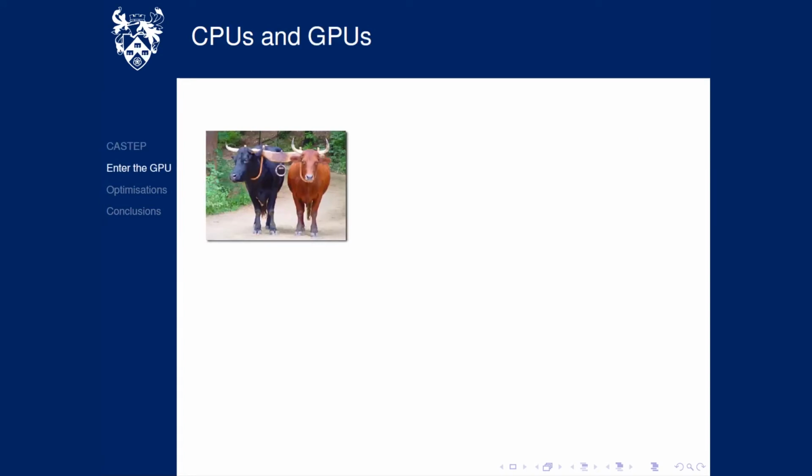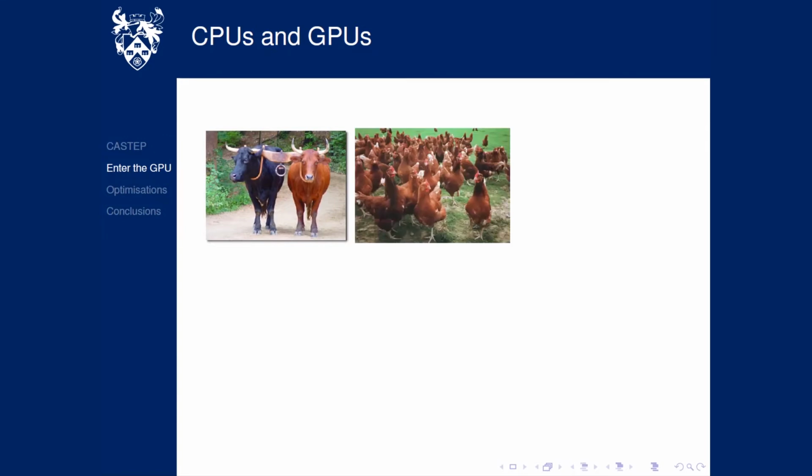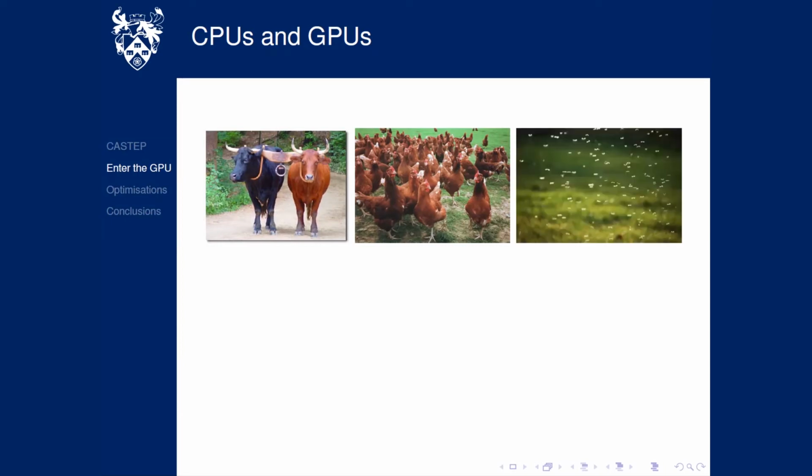Those of you who know your history of high-performance computing may know a saying from Seymour Cray, who founded Cray, which is that if I want to get a serious amount of computing done, I would rather have 2 strong oxen than 1,000 chickens. And with GPUs, this is even more true. In fact, I would say when you're looking to get performance from GPUs, you don't have 1,000 chickens, you have 1,000,000 gnats. So a GPU is many, many things that can't do very much each. And somehow you have to train your gnats to all fly in the same direction and pull you where you want to go, which is quite challenging.